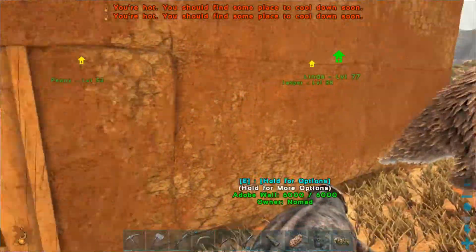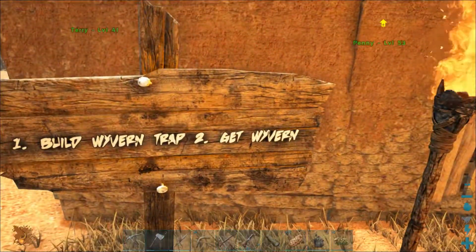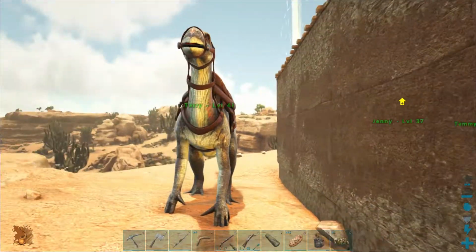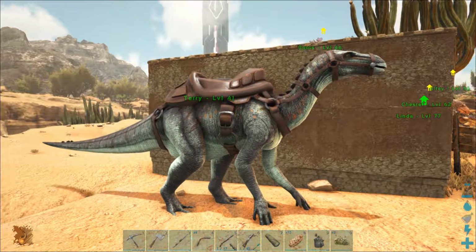So, as you can see, there's a sign over here. The sign is our to-do list. Build wyvern trap, get wyvern. This was a lot bigger the other day, but I finally found a halfway decent iguanodon. Terry here.